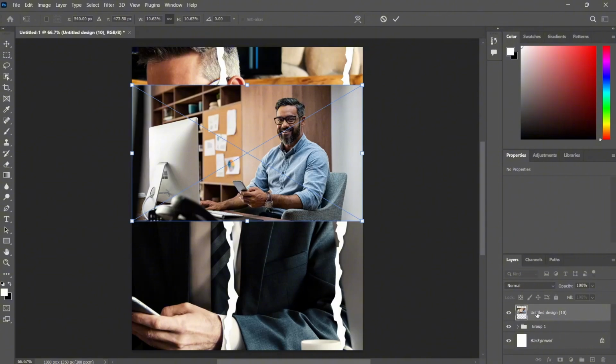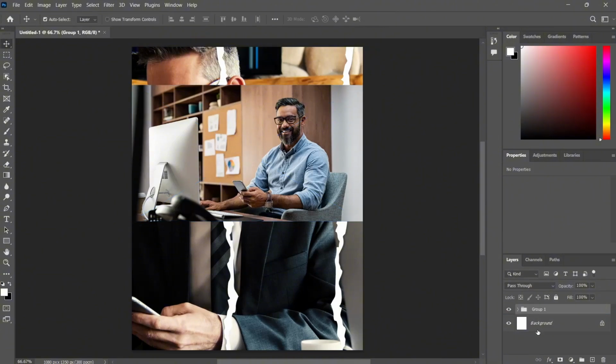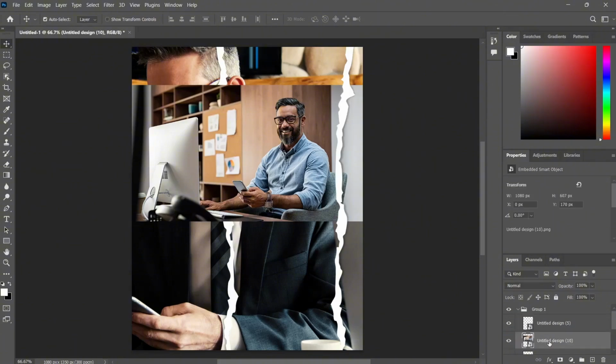Now make sure that this second image is placed behind the first image. So we're going to drag it and put it right over here at the bottom. So again, can basically scroll down and drag to the bottom behind the first image.